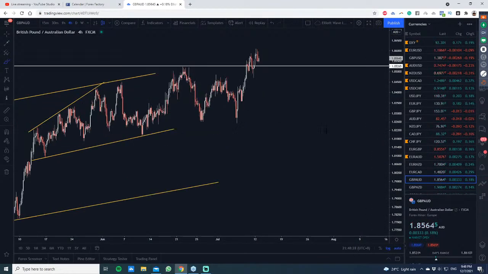Okay, but there's no setup right now. Direction-wise, it's quite clear where I'm going to look. But in terms of this week, whether we're going to get a trade or not, still very difficult to say. So if you're looking at Pound AUD, I would suggest the direction you want to focus on is the downside, and then see if there's a setup, a strategy that fits for you to take a buy or sell trade.